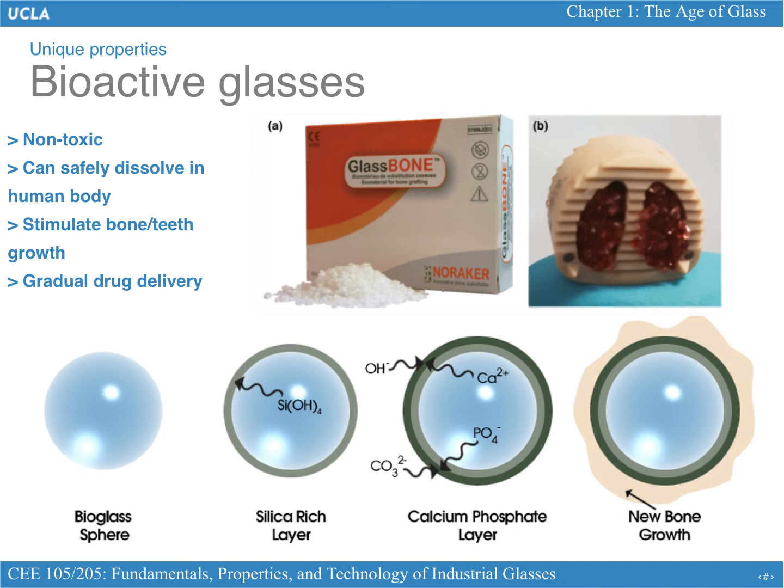In this case, the idea is that you would place those bioactive glasses inside the human body. This glass is going to start dissolving in your body, and it's going to leach out some elements like calcium that are then going to be used naturally by your body to accelerate the growth of the bones. So in this case, the glass is not used to seal the bone, it's really used to just release the chemical elements that are then used by the body to accelerate the regeneration of the bones.